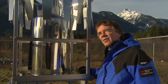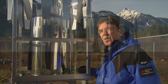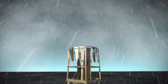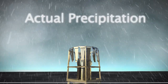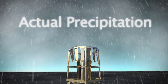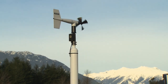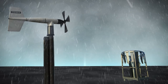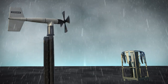This space-age-looking device is an all-weather precipitation gauge. It catches snow or rain in a funnel at the top of the device and weighs it in a tray below. The amount the precipitation weighs determines how many millimeters have fallen. This information is sent to the forecasters to help verify the forecast and just how heavy the rain or snow is falling. When the wind is blowing, it will affect the amount of rain and snow captured by the precipitation gauge.